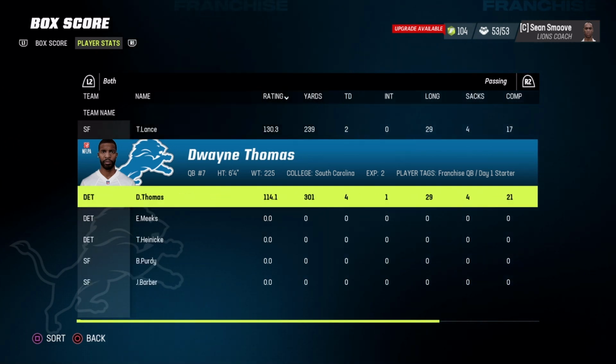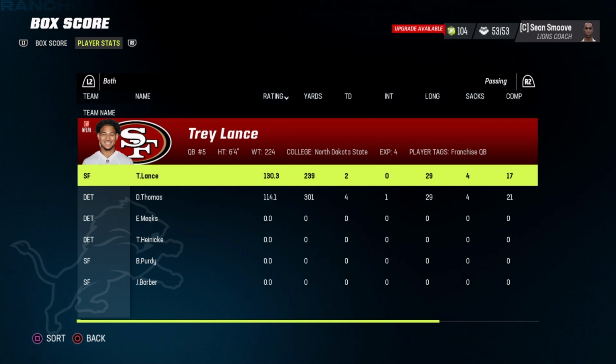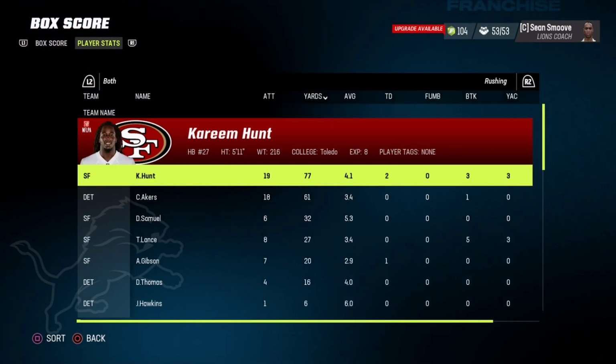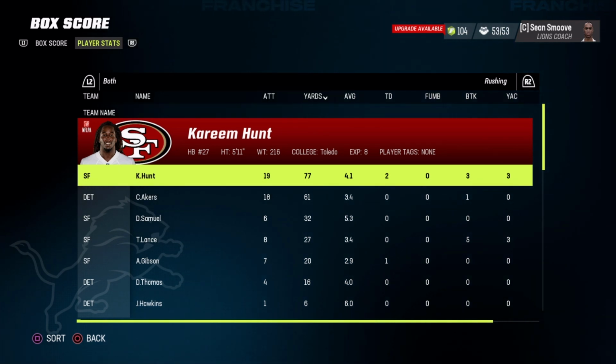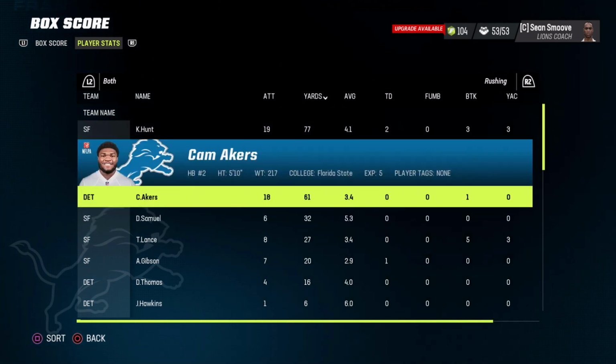That's why I worked on the field general. We need to get those accuracies up to where that's not the case. That's a very low completion percentage. 239, 2 touchdowns, no picks there. 77 and 2 touchdowns for Kareem Hunt on the ground, even though we were trying to defend the outside pass. Maybe he went up the middle a little bit more. And also no run game from us.